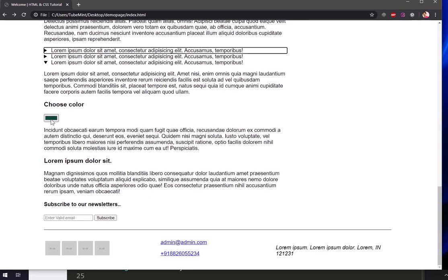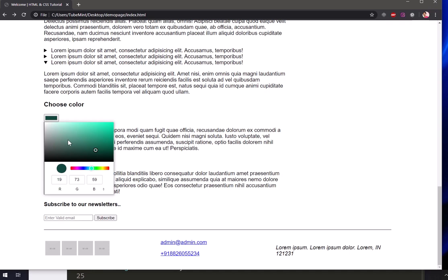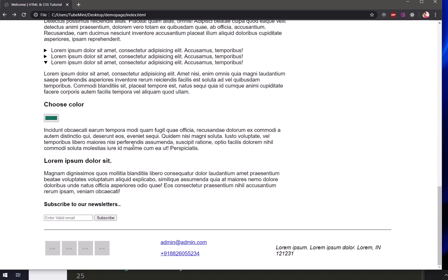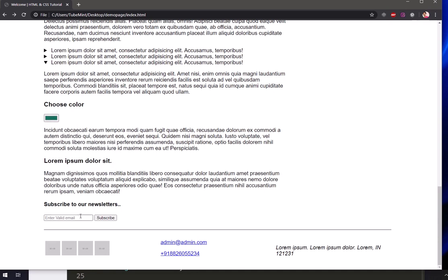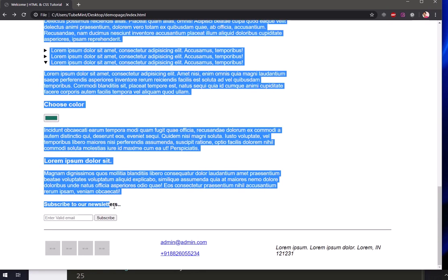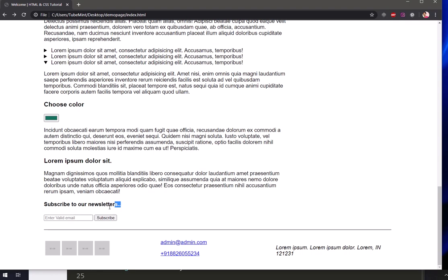At the same time you learn the latest HTML5 input tags. So this is a color selector, and then we have this form, a simple subscription form to newsletters.